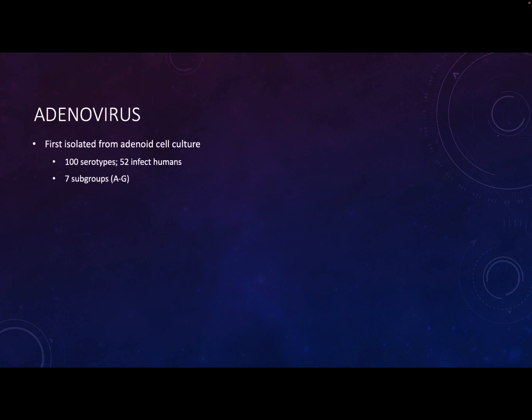Okay. So adenoviruses are real common. I can almost guarantee that everybody in this room has had an adenovirus at least once, probably at least once this year. They're called adenoviruses because they were first isolated from an adenoid cell culture. So adenoids are like these little glands that you have if you haven't had them removed already. Sometimes they take them out at the same time if they take out your tonsils. They'll take out your adenoids if you end up with a lot of infection in here. There are at least 100 serotypes.